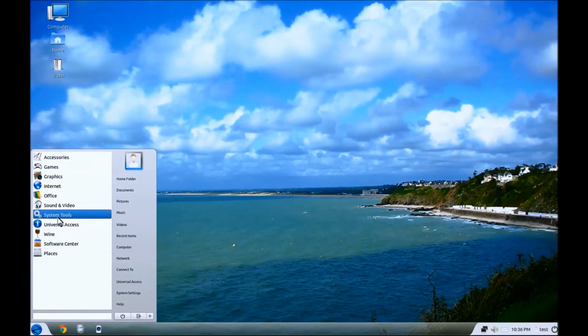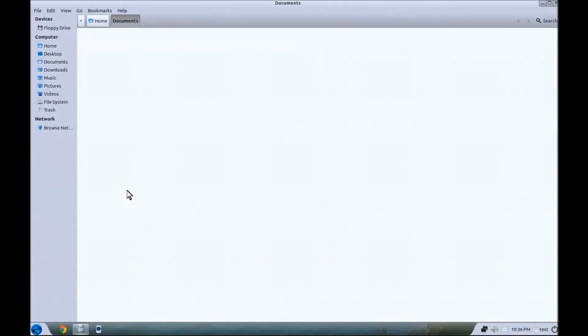But I didn't want to go to Office. Let's go to System Tools. Now let me explain the right side here first. Well, you have documents. Obviously, we don't have any documents yet. And then you can look at downloads, music. We don't have any music. All we have is these pictures that we just imported. And I have no idea why there's a red X. Videos. We don't have any videos.